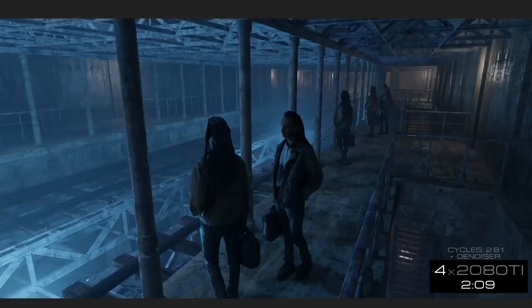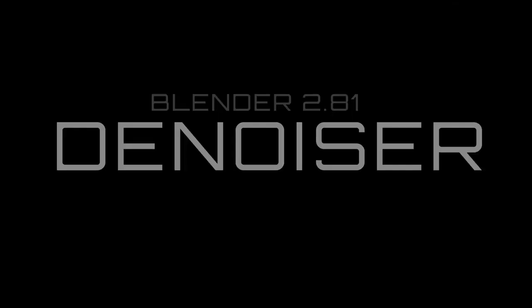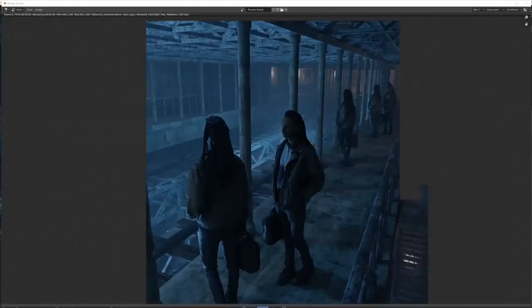And this is only using the GPUs. It's not using the CPU at all. So it's pretty cool to see that just my 2080 Ti's, you get really clean, nice renders with low samples. 2 minutes for a 5K image is really great for accurate cast shadows and reflections and stuff in a foggy night scene like this. It's just a really good bang for the buck with all these upgrades that are coming out. So I wanted to show you guys how to apply the new denoiser tools in Blender 2.81.